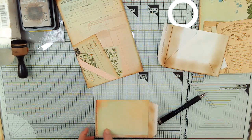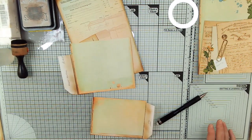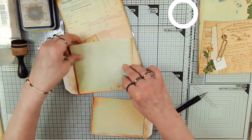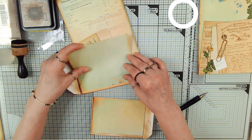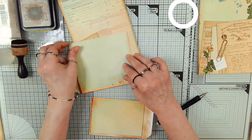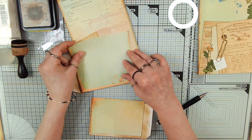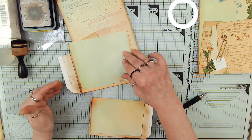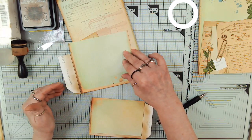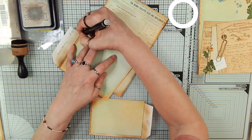Okay, this is going to be on this one. Then this will be on this one. And we'll lose a little bit of the center. The other one, the fronts, we're going to do differently. I wish I had glued the paper on the front first and then cut it in half. We'll see.